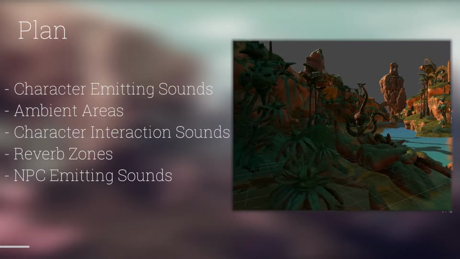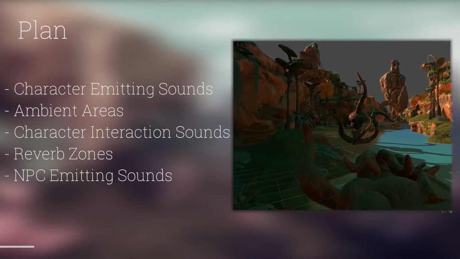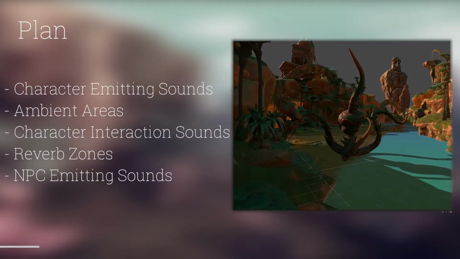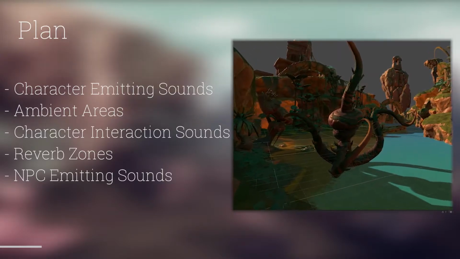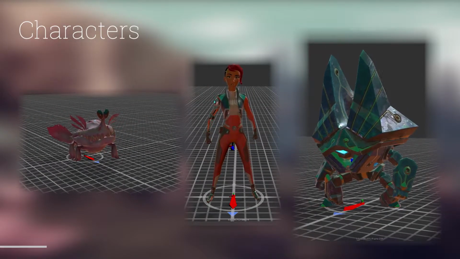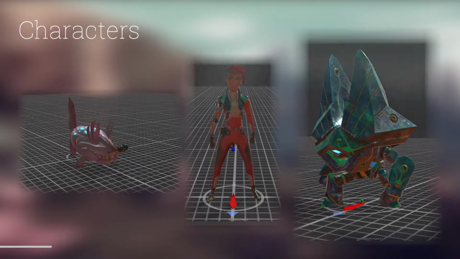I broke the project down into the following sections. I intended to use all of the tools available from the Wwise API, including RTPCs, states, AK events, and triggers. If those limited my intention, I would look to create custom scripts. Since this project only had 3 characters, I chose to create custom sounds for all 3 using unique animation events for every movement and action.